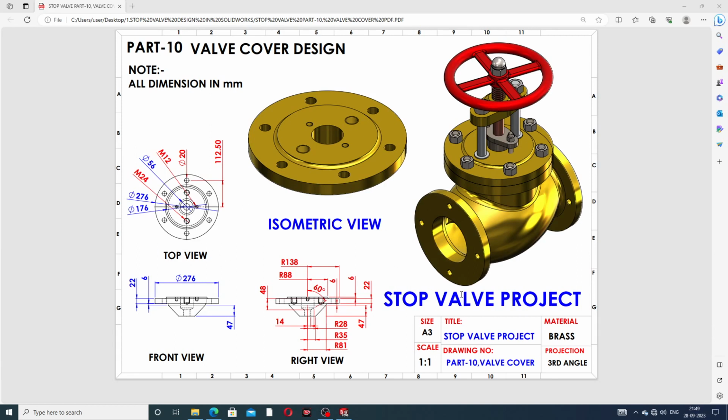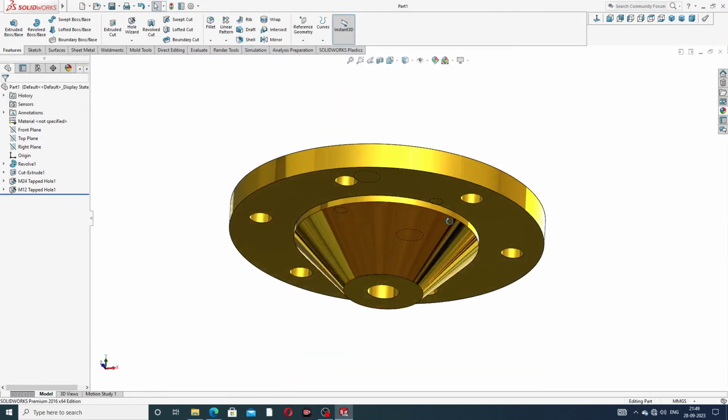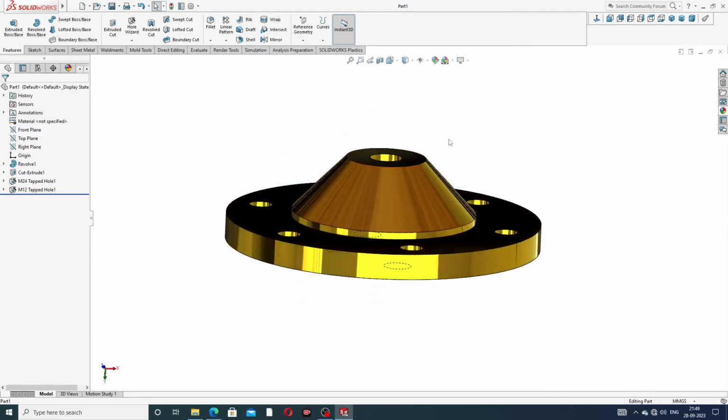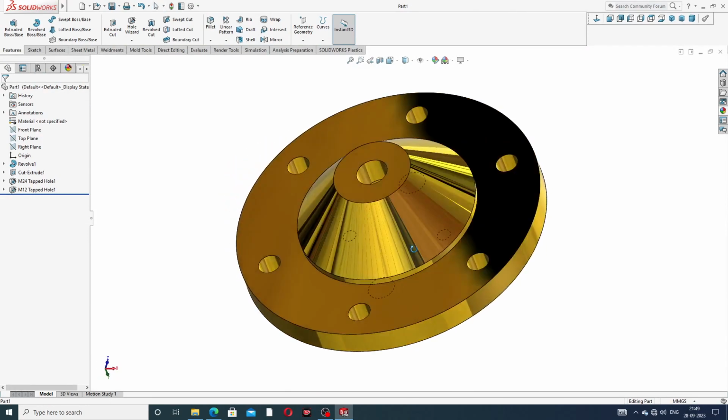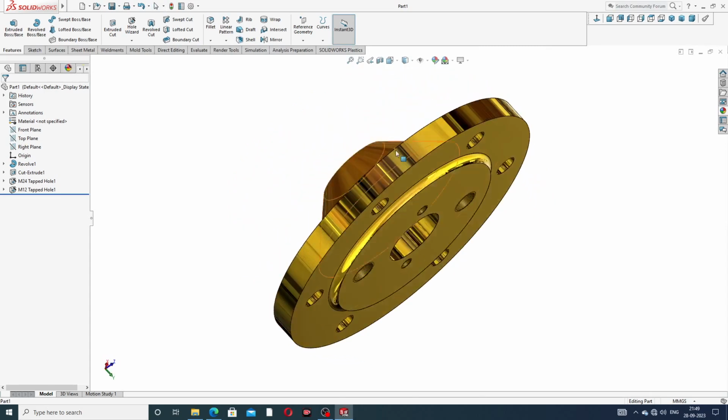And this project is a stop valve project, and all parts are drawn separately one by one here, and last this body is assembled here. Okay, this body is a valve cover design, and how this body is drawn easily and clearly we discuss here.